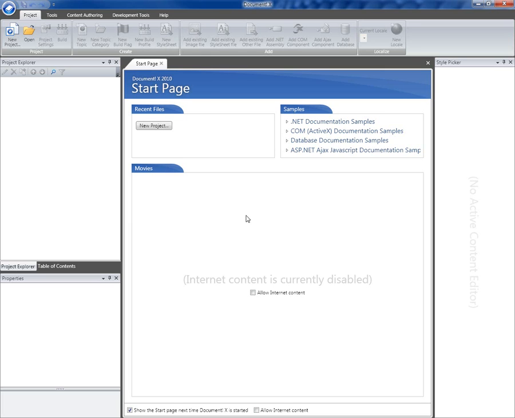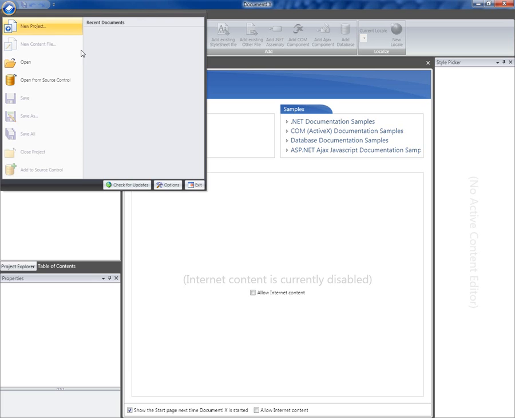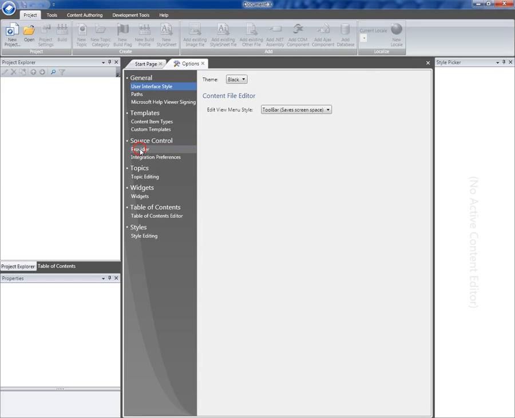So the first step down my road to source control would be to configure DocumentX so it knows which source control provider I'm going to use. So I'm going to go into DocumentX options here, and on the source control provider page I've chosen the Microsoft Team Foundation Server as my source control provider, and you could obviously choose from the list of supported providers there, depending on which source control provider you want to use. So for Team Foundation Server I need to identify the server name that I'm going to connect to, so I'm just going to identify that in here.